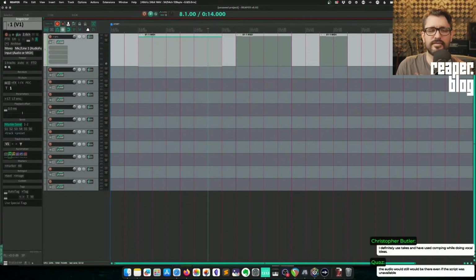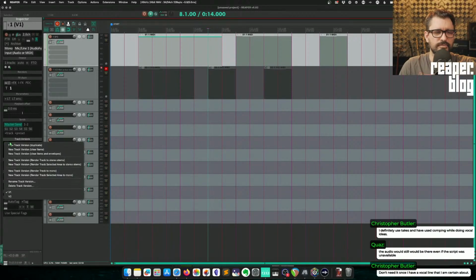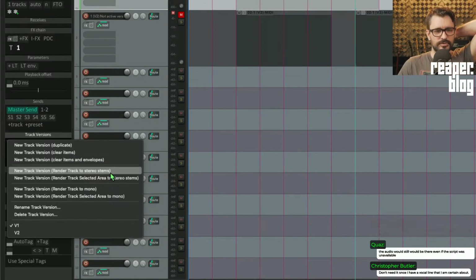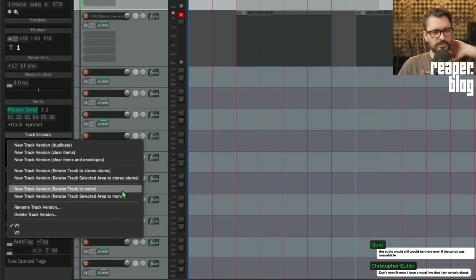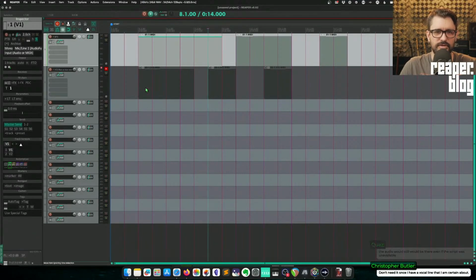I think it's probably worth investigating if you need to have tracks named a certain way. You want to have just one track that has different playlists. I believe the track versions will also do the effects chain and everything as well. And if I right click on it, there's new track, duplicate, clear items and envelopes. You can render track to stereo items, render to mono, rename and delete. So it's pretty neat. Oh, that's what actually happens there.